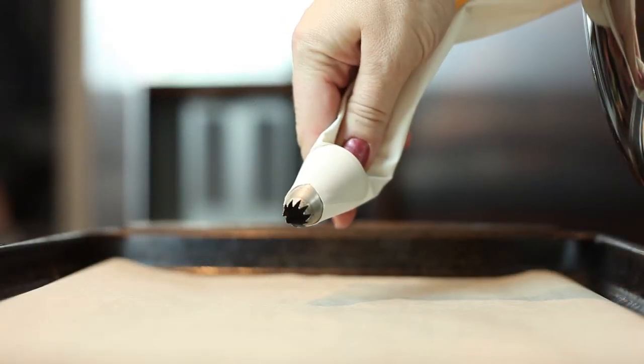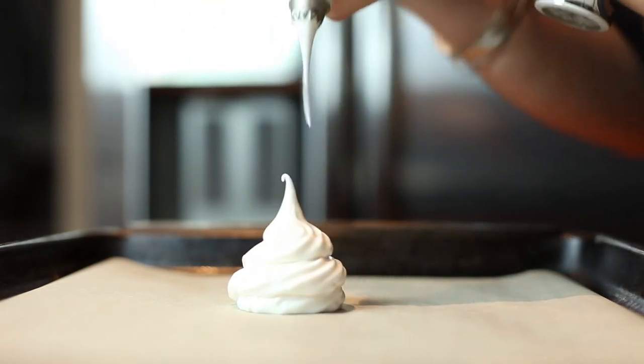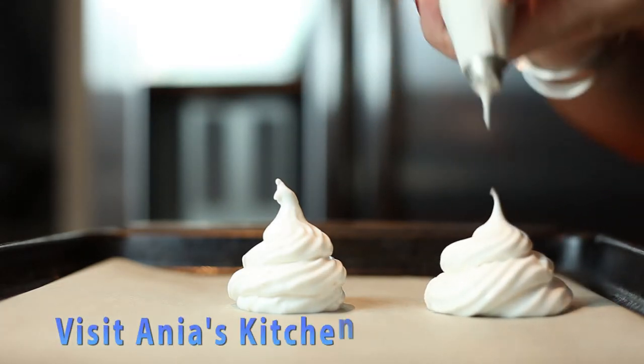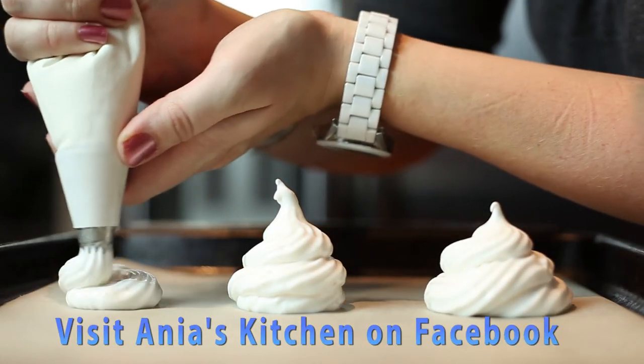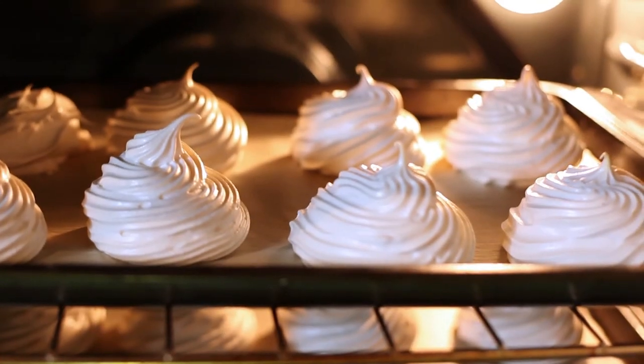When this is ready, I'm going to use my piping bag, and I'm going to pipe nice big meringue cookies. Well, Sebastian loved that size. If you would like to go for a little bit smaller ones, you can. You just need to adjust the time in the oven.